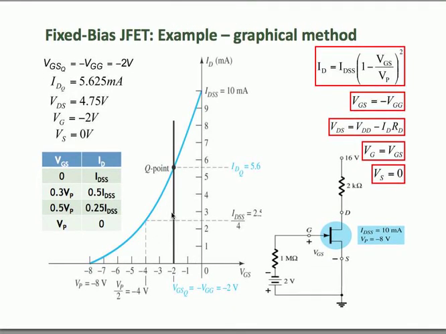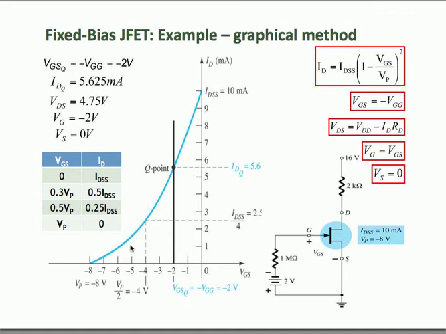You start by plotting out the drain current characteristic of the JFET using the shorthand method. And in my previous lecture, I have explained in detail how to use the shorthand method to sketch the drain current, the transfer characteristics of the JFET. So if you are unfamiliar with the shorthand method, please visit my previous lecture and familiarize yourself with how to draw these blue curves.